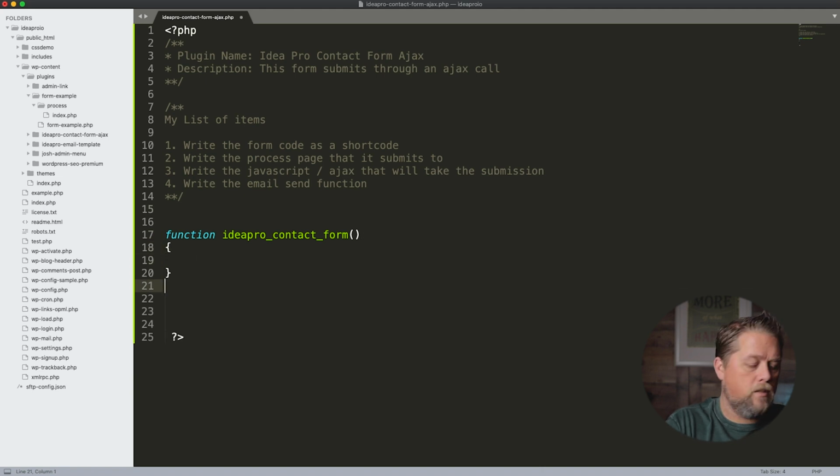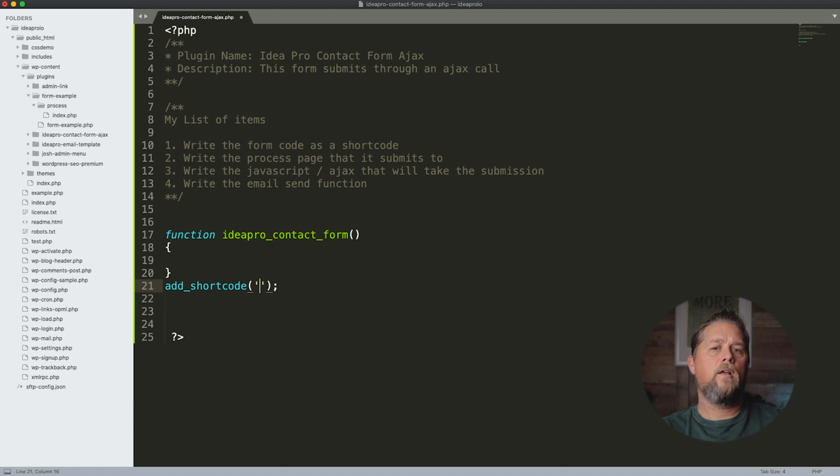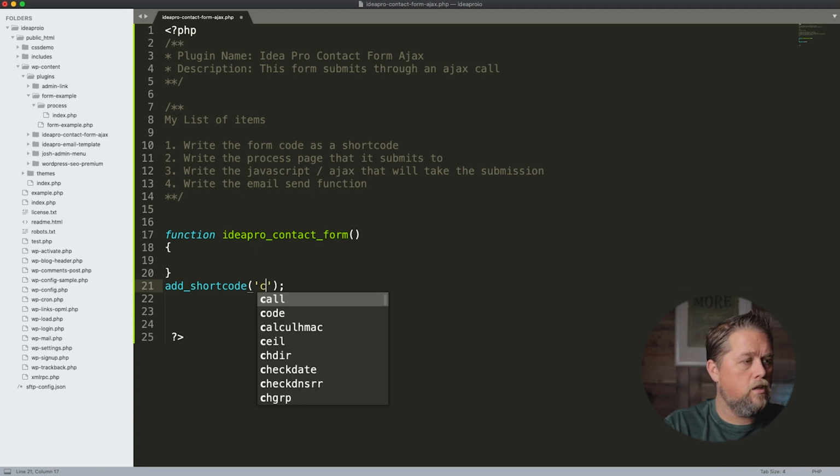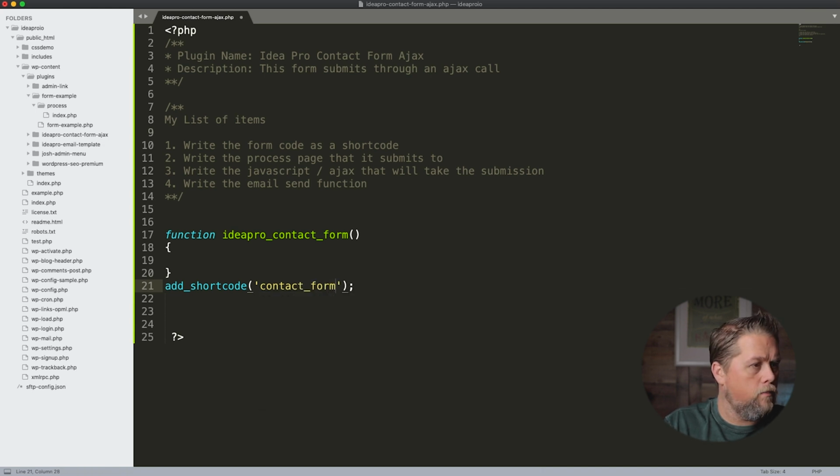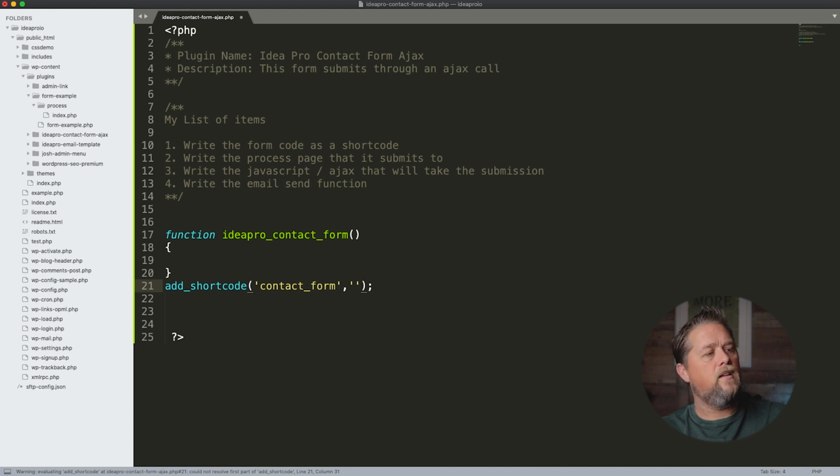All right. And so then here underneath, we're going to say add short code and some parentheses. Our first argument in here is going to be what we're going to call as the short code on our page or post. And so that's going to be, let's just say contact form. Let's keep it short. So if you use something like that and then later find out that another plugin you're using is using that same short code, you can come back in here and change this and it's not going to break anything. You just have to change it on the post or page that you added it to.